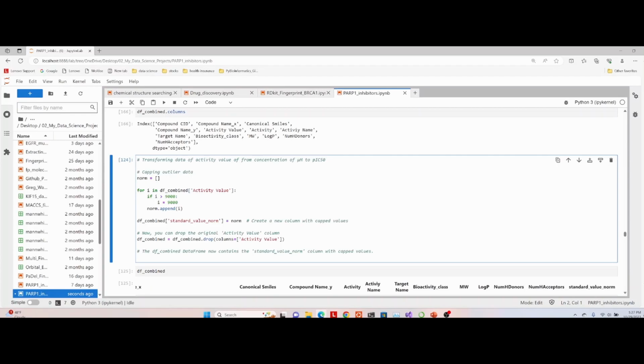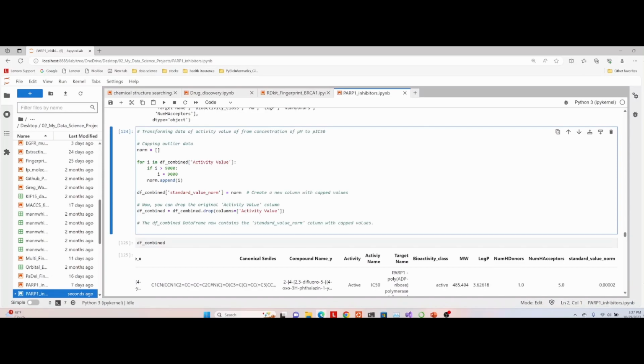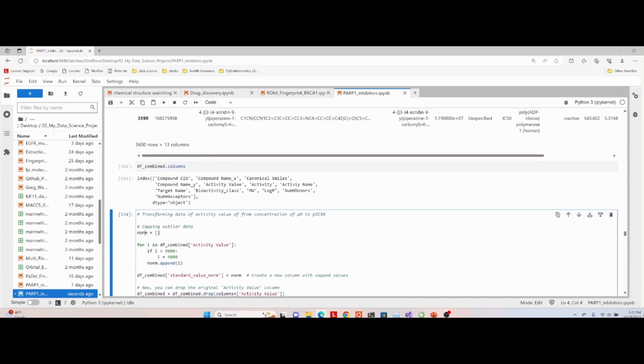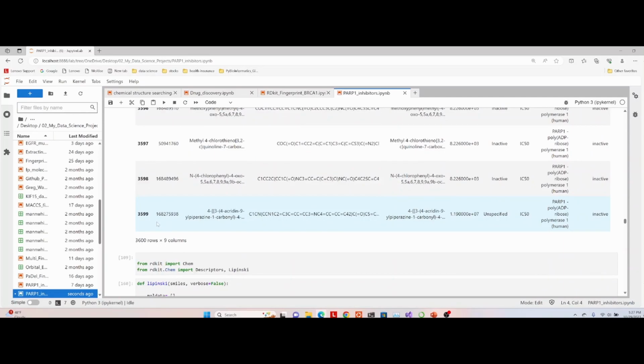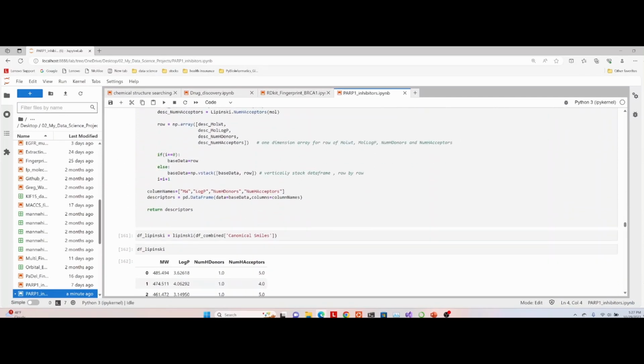This is good for handling and good for statistics. So before transformation, we re-engineer some data to be normal because some data is too big. For example, here, this data is an outlier, it's too big. This one is 8,000, very high. So we want the data to be inactive, so we kept that. If anyone is beyond 9,000, that becomes 9,000. We don't want to record anyone with a very high value.